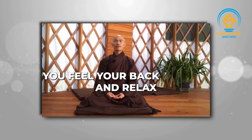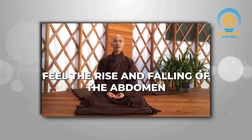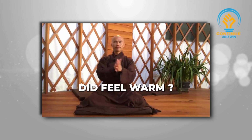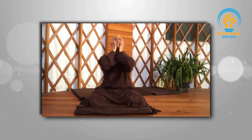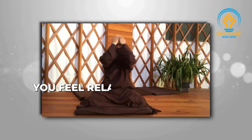Back upright and relax. The shoulders relax and drop a little bit. You feel the rising and falling of the abdomen. Massage the two palms until you feel warm. And then you can massage your face. Breathing in and breathing out through the nose, and you feel relaxed and natural.